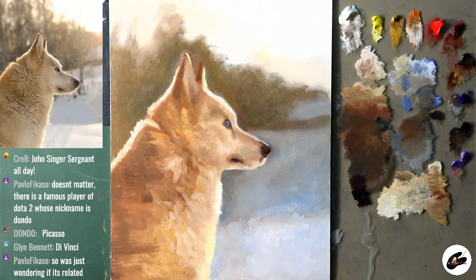Alrighty, Dondo coming in with Picasso. Awesome, awesome. Pavlo coming in with, doesn't matter, there is a famous player of Dota 2 whose nickname is Dondo. Okay. Awesome. Glenn coming in with Da Vinci. Yeah, I don't know that game.